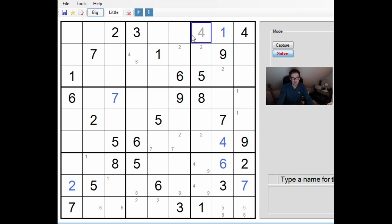Right, so that means this is a 7 up here, simply as a result of this 7, and this 7, and the way that interacts on this top 3 by 3. Means we can place 7 pencil marks into there, and that's useful. Look at that, 7 pencil marks into there. Now there's another X-wing, to be honest. That's probably the best way to describe it, but look at the positions of the 7's now in these squares.